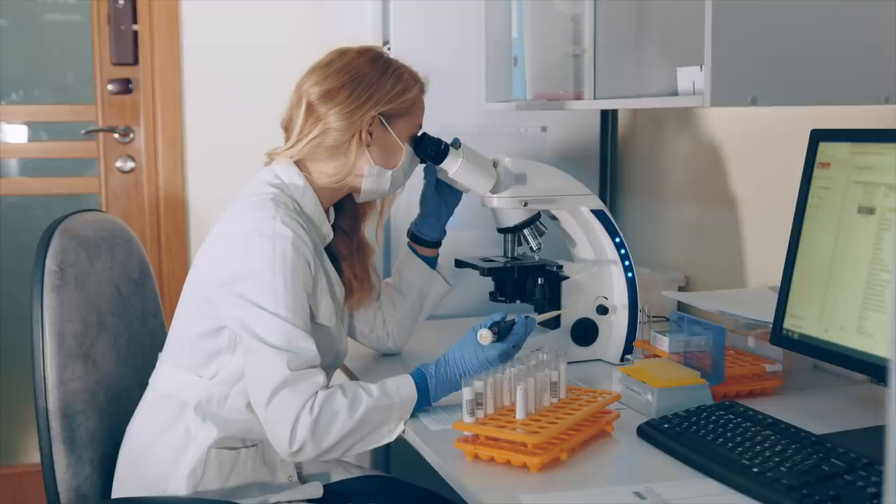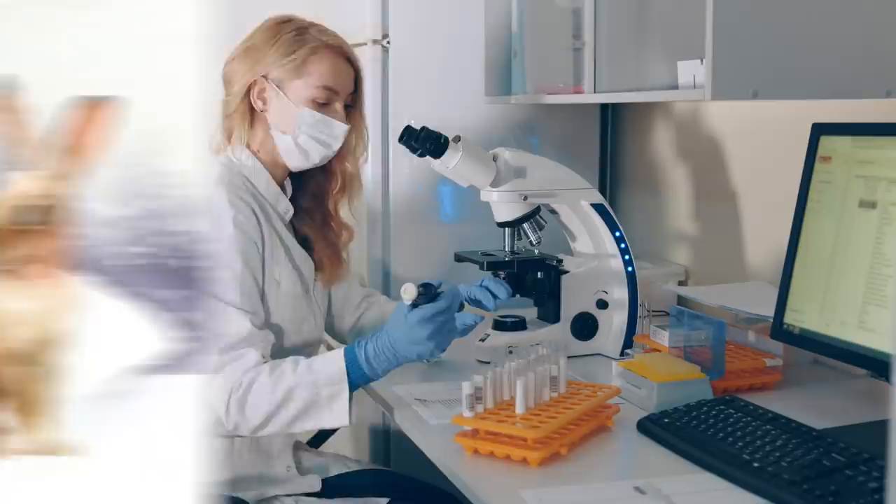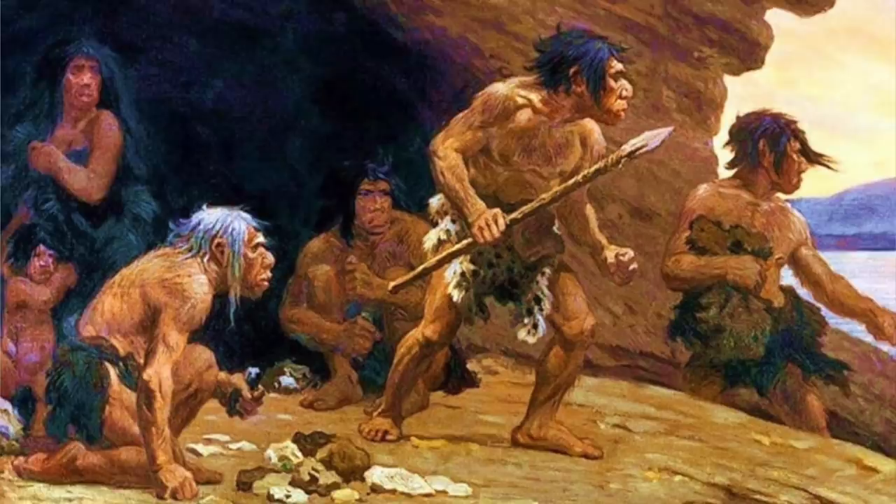Our modern domesticated rabbits all evolved from the French populations, but this still doesn't give us an exact time or event in which the split actually occurred. The research team at Oxford applied their method of DNA modeling to comb through the genome of modern wild and tame French bunnies, and while there's no exact time or event, the analysis suggested that the split occurred between 12,200 and 17,700 years ago — long before any previous records suggest intense human and bunny interaction.